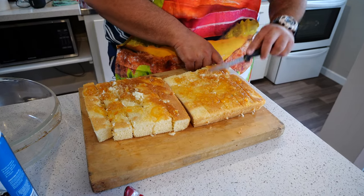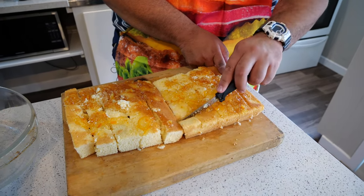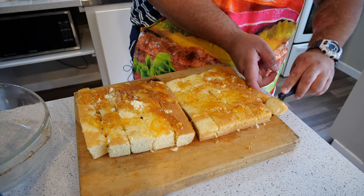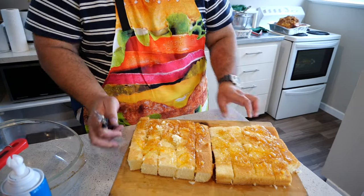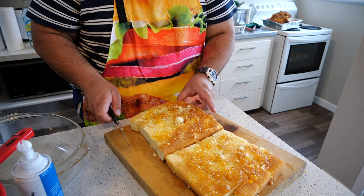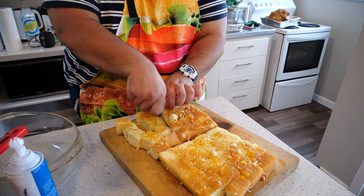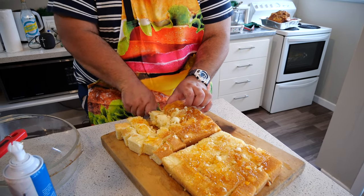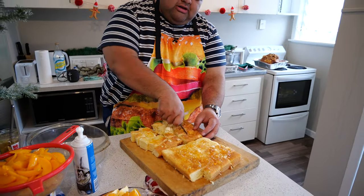It's the same as the ham. Once you've cut lengthways, then you can cut this way. And you've got beautiful little cubes like that. And they taste good too. Now, just finished cutting the cubes. It's okay if they look a little bit munted. We're all a little bit munted.